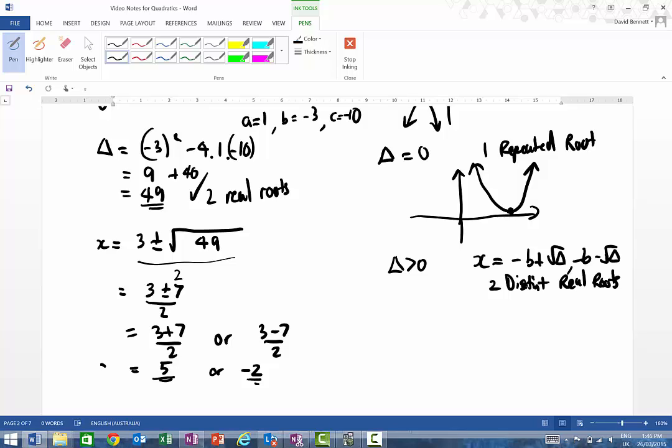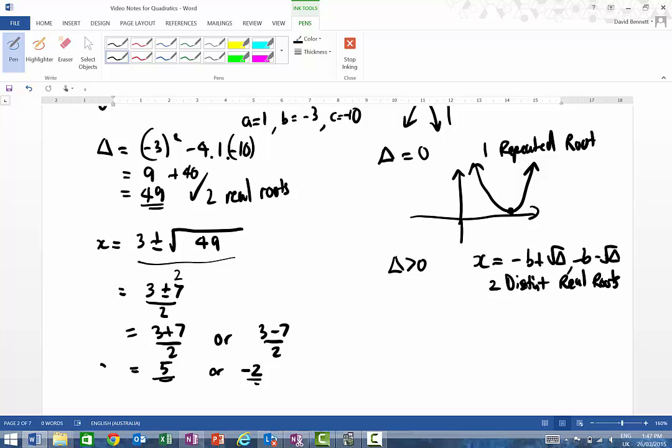So, bottom line, going back to the key points: if you can factorise it the easy way, you do it that way. If you can't factorise it the easy way, you've got two techniques really. You've got your graphics calculator, with two ways of doing it there, and you've also got your quadratic formula which you can use. The process is understanding what the discriminant does, the bit inside the square root, whether it's going to have no solution, or one, or two real solutions. It takes a bit of practice to learn how to use this formula, but once you've done that, most of these questions are pretty straightforward.